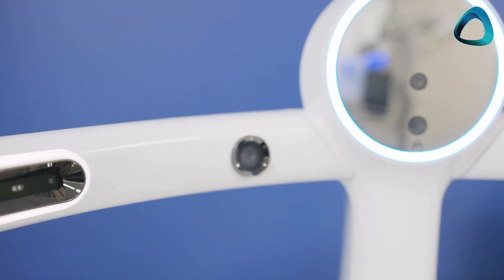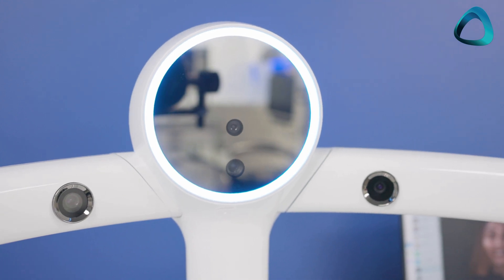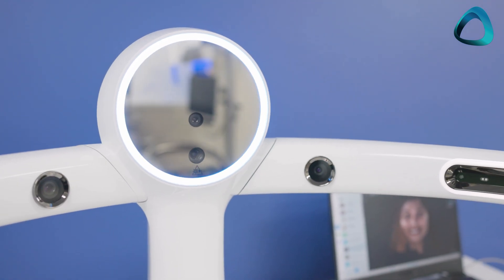So who makes the scanner? It's a Korean company called Ray. They were established in 2004 and have been dedicated to making innovative x-ray imaging and digital dentistry solutions. Their 3D facial scanner is appropriately called Rayface, and it works by using six high resolution cameras and an inbuilt ring light, which turns white when it's in operation. These cameras operate simultaneously to capture the depth of the subject, helping create realistic 3D data. It literally takes a few seconds.